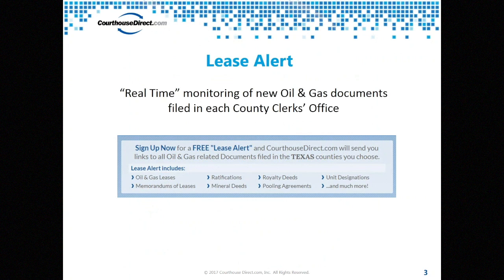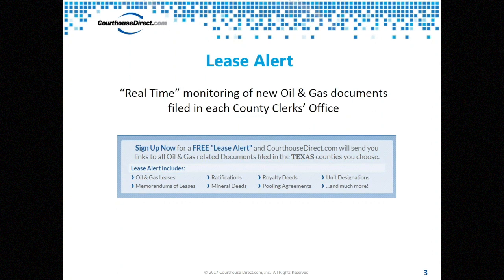Just to point out, the Lease Alert is what we call a real-time monitoring of any new oil and gas documents that are filed in the county clerk's office. And when we say real time, essentially what we're doing is we're acquiring the data from the counties, and as quickly as we get the data, we do publish any oil and gas related documents.